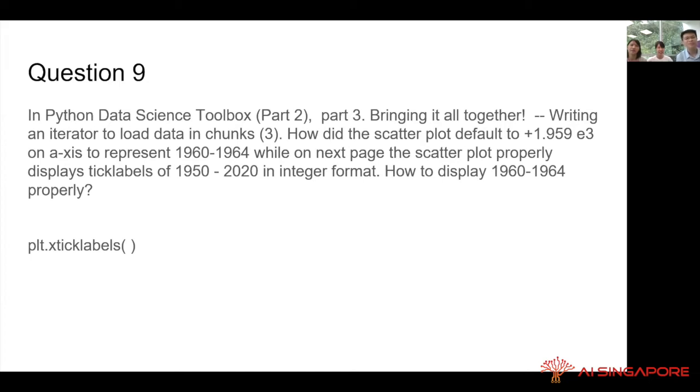There is the xTickLabels parameter in the pyplot function. And again, as we covered last week, you can look at the official documentation of matplotlib.